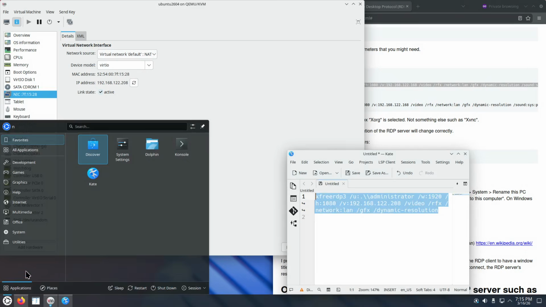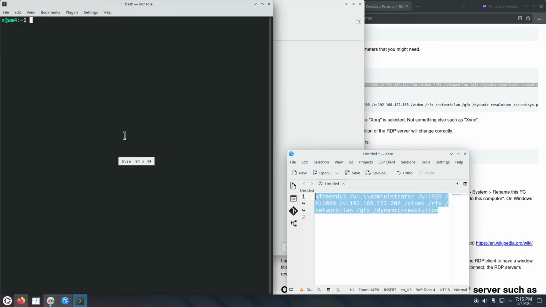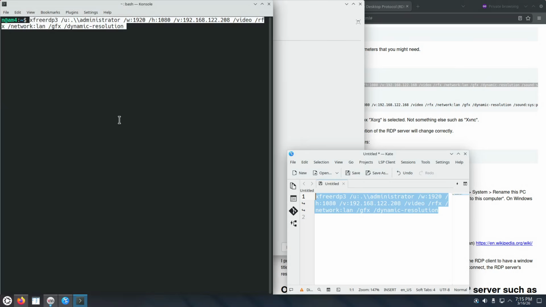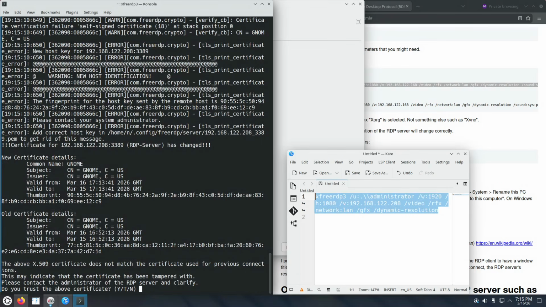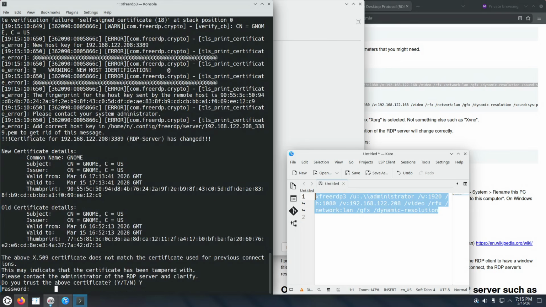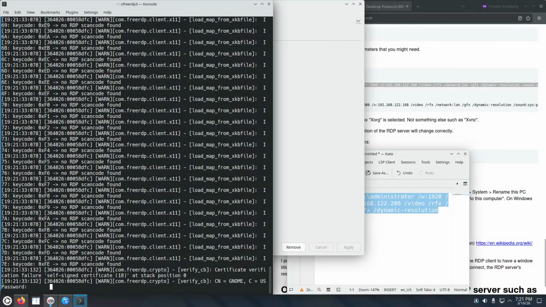Let's run it inside a terminal. Asks if I trust the certificate, the security certificate. Yes, uppercase Y, enter. Password.